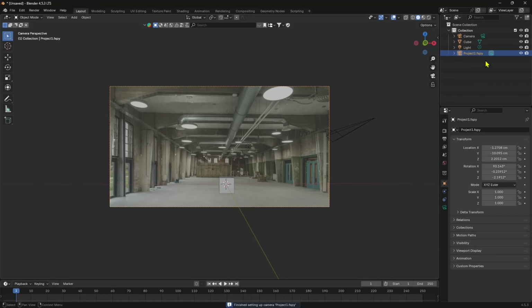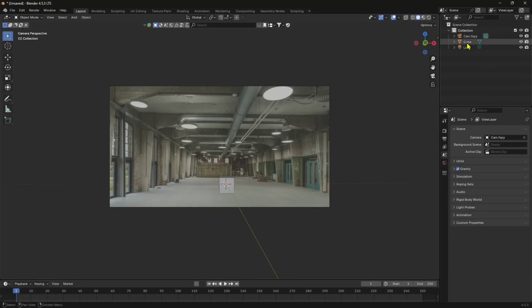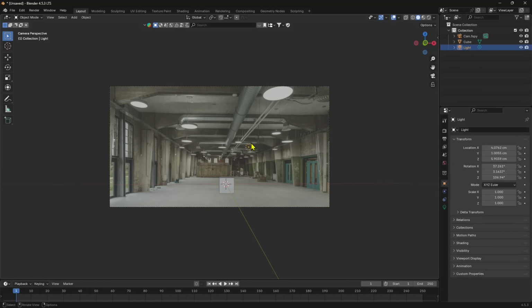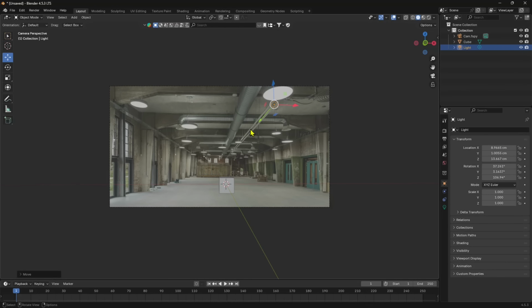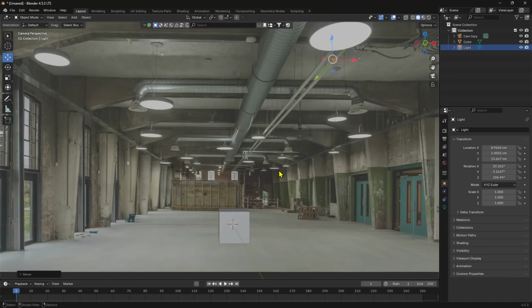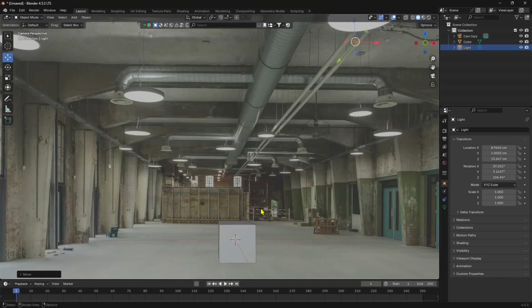And there you go. We have the camera here, so we can call this cam. We can delete the camera that is inside, we don't need it. You can put the light near the light that is in the image, and we can zoom a little bit with the scroll wheel so we are inside. Now we can take this cube and use it to model the scene.